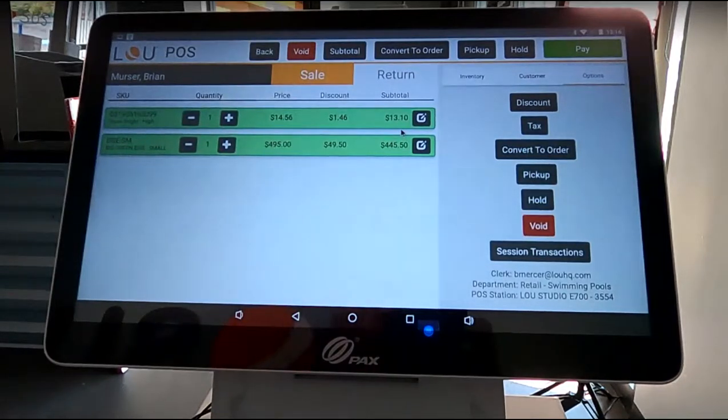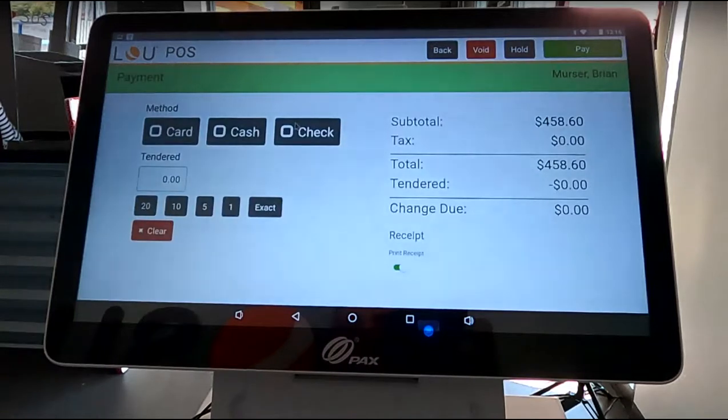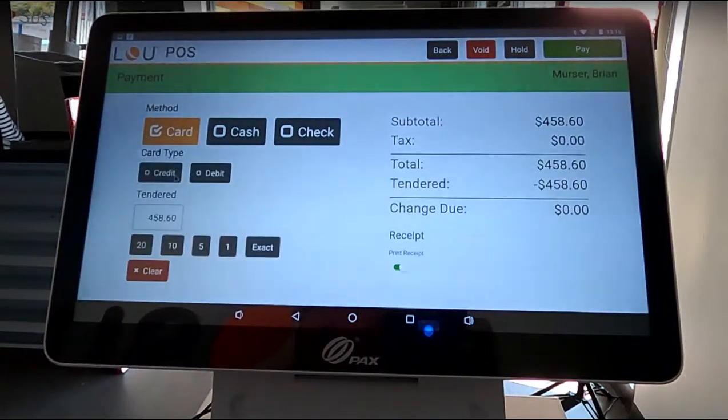So there's a ton of configuration that can be done here to your specific business situation, tax situation, and it's very flexible, allowing you to do a lot of things very quickly and do more business for more customers and ultimately make more money, right? So let's hit pay. We're going to do this as a card transaction. We'll do it as exact. 458 is what's due. We'll do card. This will be credit. And bear with me. We are going to pop the camera around so you can see the line item display.